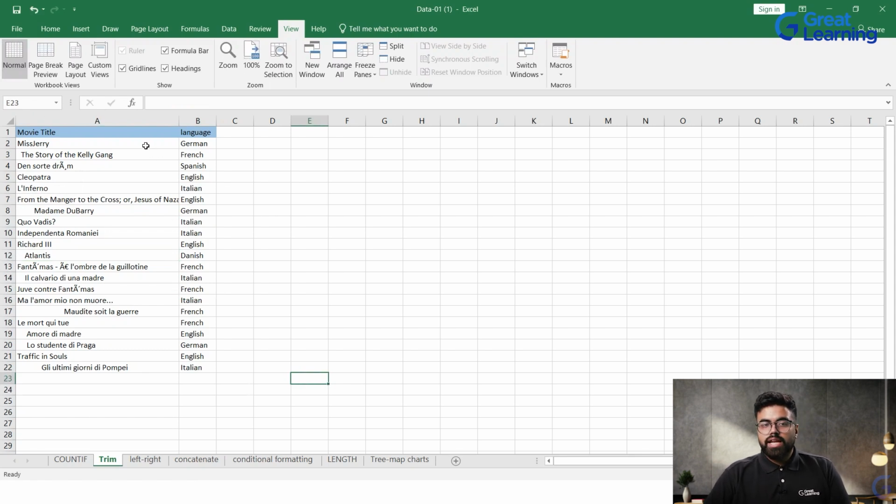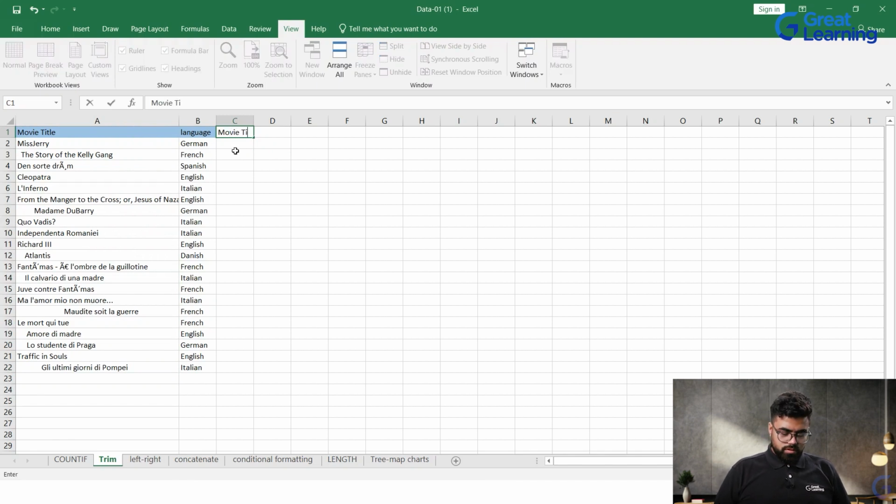So in terms of data cleaning, I'll select this particular column, or a better way, I can just make another column of movie title 1, right? Now I can just write equal to trim, then the text, and close parenthesis, right?